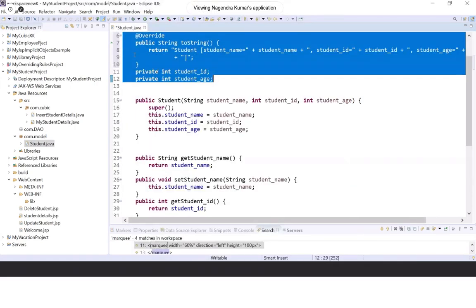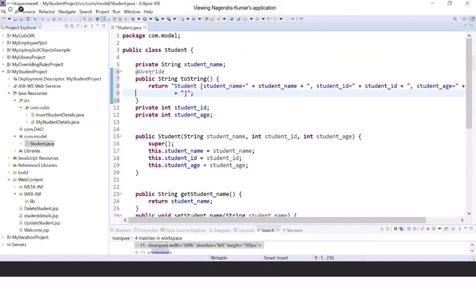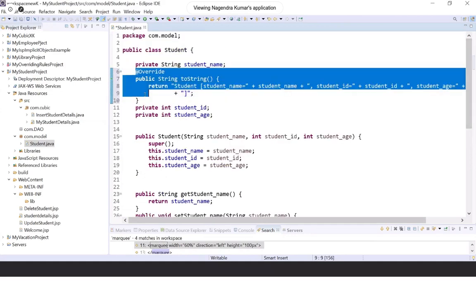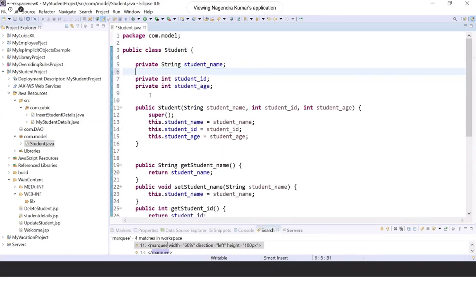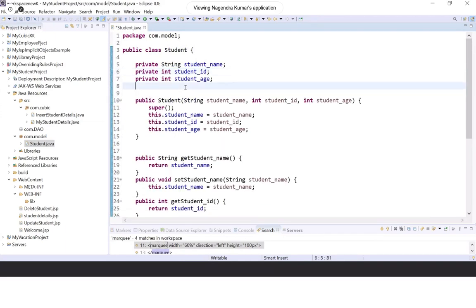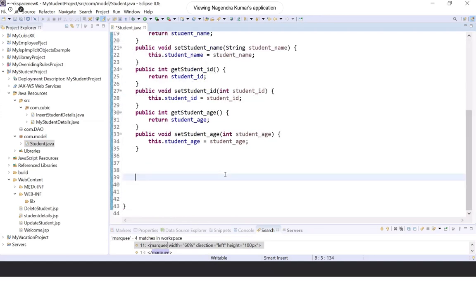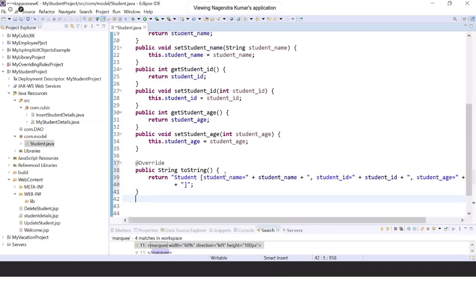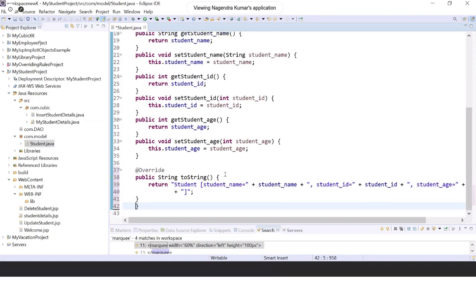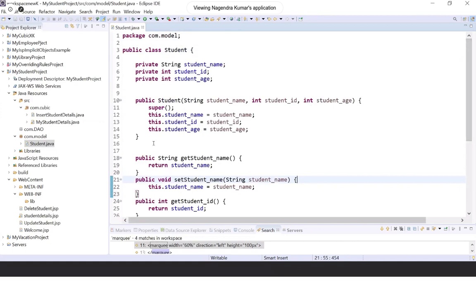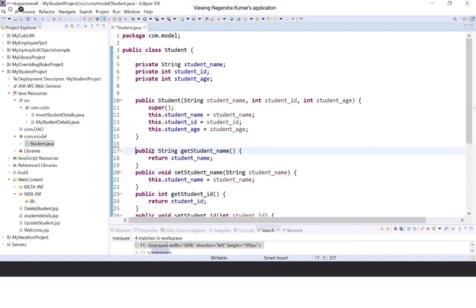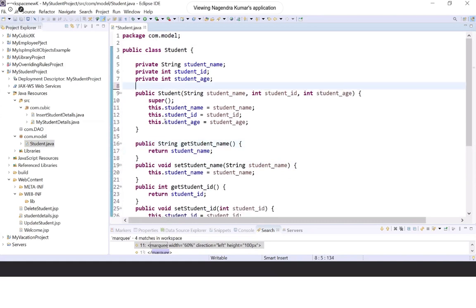For the bean class, I will simply give the field names. Everything else gets automatically generated. Okay, let me add the toString. So you are clear till here. Okay, I'm done. This is used to represent the student object, because in Java everything is an object and we want to populate the values, get the values in the object format. Okay, it's clear till here, and we created the bean.